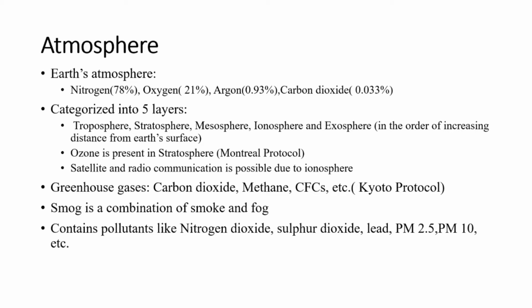Above the troposphere lies the stratosphere, which extends about 50 km over poles as well as equator, and this layer is also known as the ozonosphere, as the ozone layer is present in the stratosphere. Very important: the ozone layer is that particular layer which protects us from the harmful ultraviolet radiations from the sun. It is present in the stratosphere region.